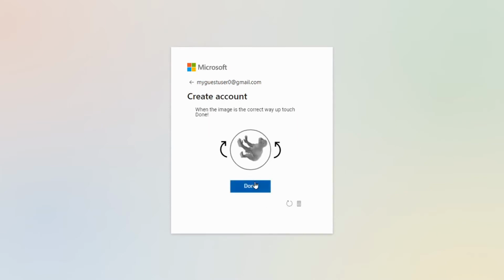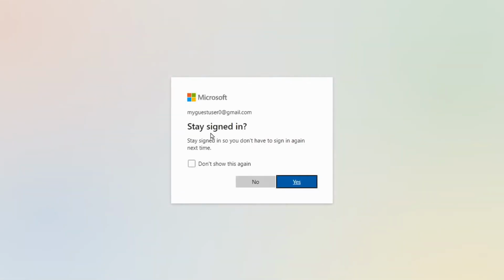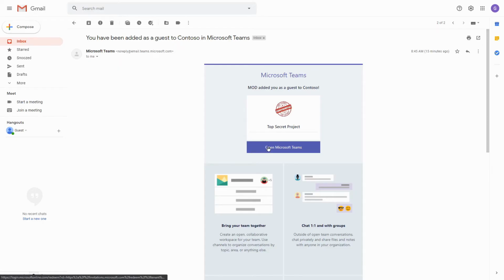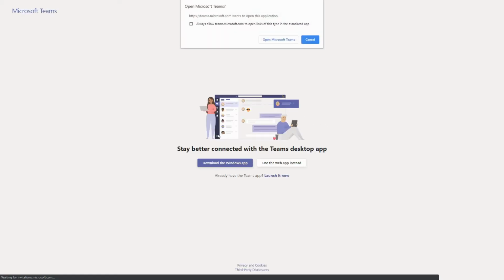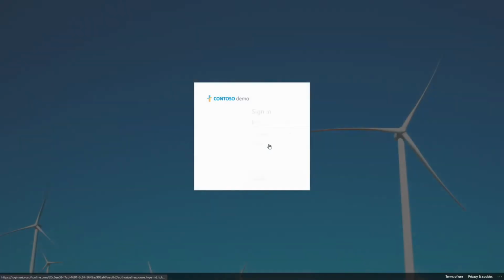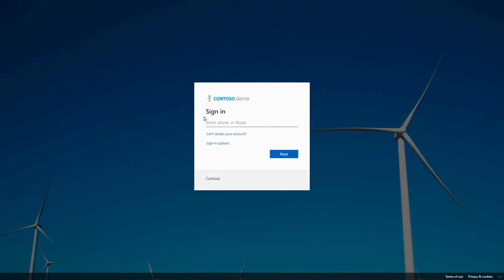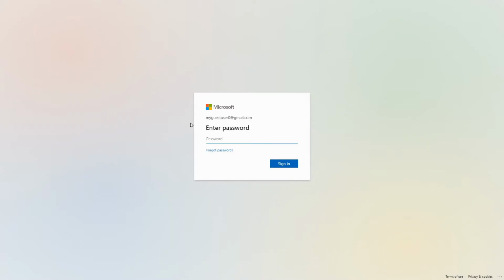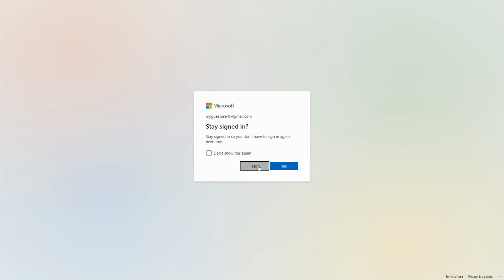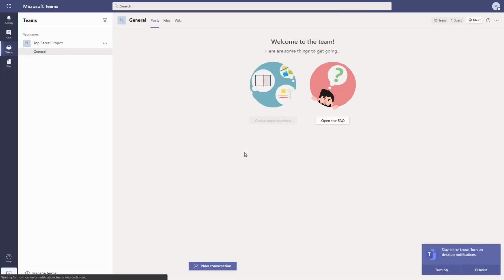So once that's all happened, we can now go ahead. Let's just look at opening up Microsoft Teams, as if we're logging in for the first time inside Teams, and see what happens to our user identity. So right now, what I'm going to do is get this user account signed in. We can see here, it's just prompting me for the password. But so far, we've not been challenged with anything. We're just signing in very simply. There's no multi-factor authentication or anything like that.